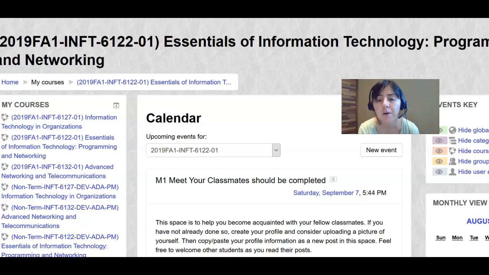You can work around your work schedule and finish the material, but I don't want you to get too far ahead. Every 3 weeks I'm going to open a new module, so every module will have 3 weeks of material. We are going to have 5 modules in total because we have 15 weeks.